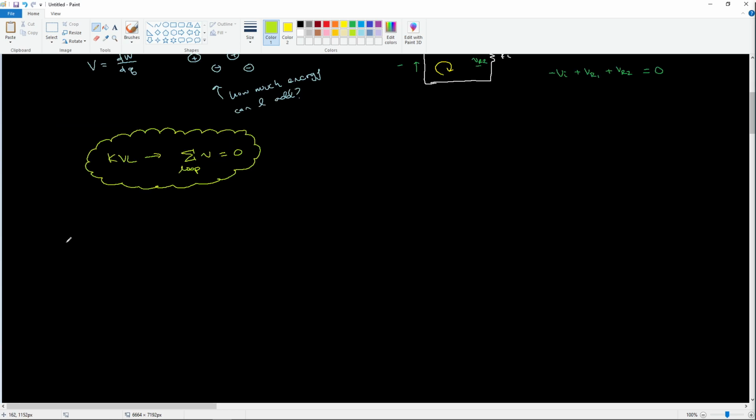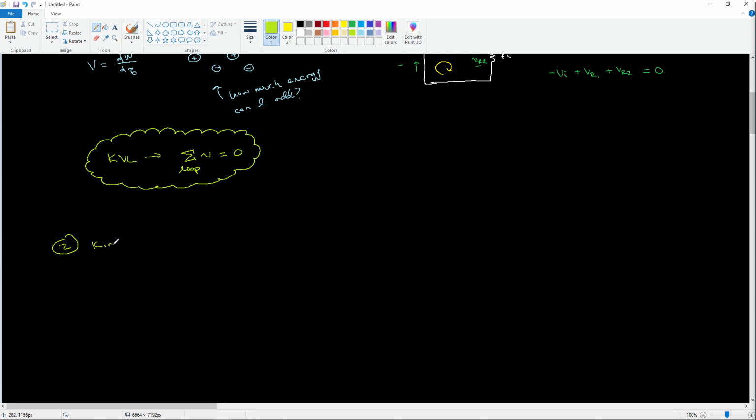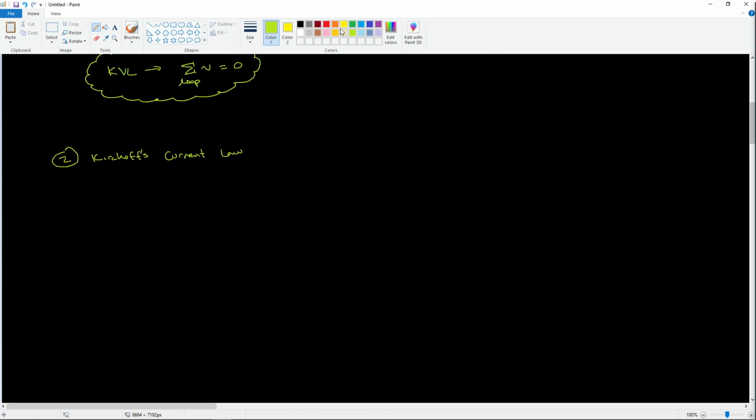Okay. Now we want to talk about conservation of charge and how that lets us analyze any junctions in our circuit, right? So how did I say this? Kirchhoff's voltage law? Okay, so we'll say Kirchhoff's current law. This is now what we want to talk about. So imagine somehow that you've been tasked with looking at an intersection. And this is a traffic intersection. Since the beginning of time, your entire purpose has been to look at this intersection.